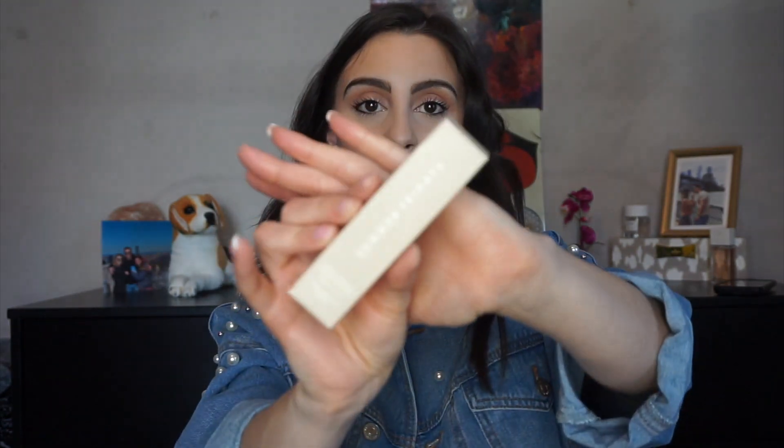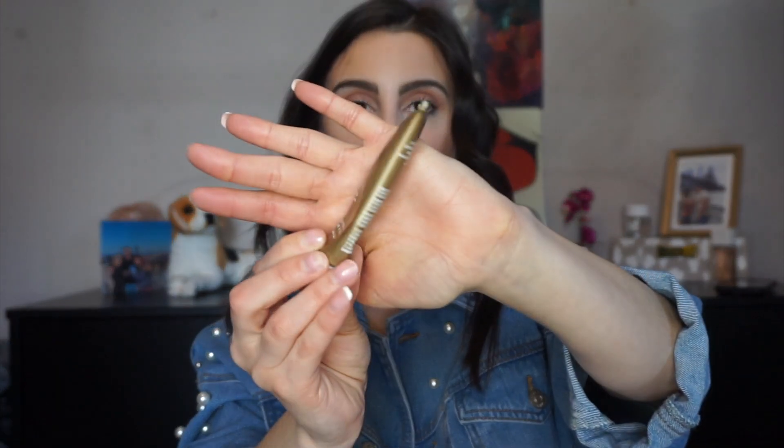This literally just launched like this week — this is the Summer Fridays Lip Butter Balm. It's brand new and when I saw it I was like, I need to try that. Even though I didn't like their Jet Lag Mask, I was drawn to this. I've used it a few times already — I just got it yesterday — and it is really thick and moisturizing. It kind of reminds me of the Bite Beauty lip mask but not as thick. With the Bite Beauty one you can barely open your lips, but with this one you can. I do like this so far. I can't really say if I love it or hate it after only three uses in 24 hours, but I love the scent — it's vanilla, which is really pretty.